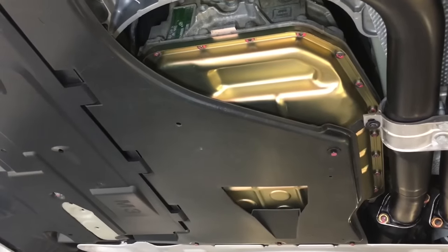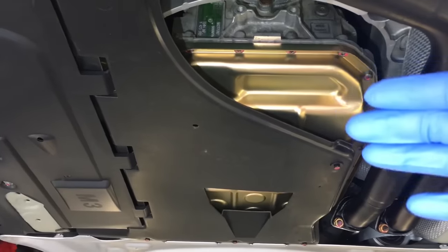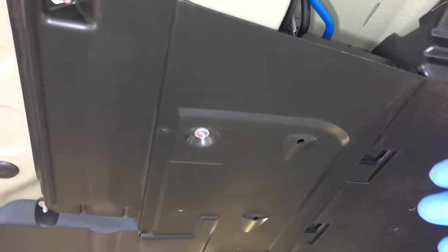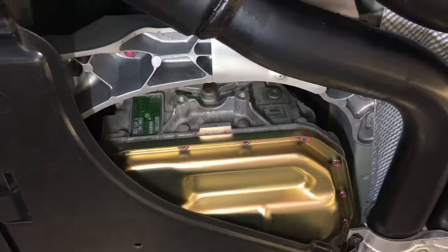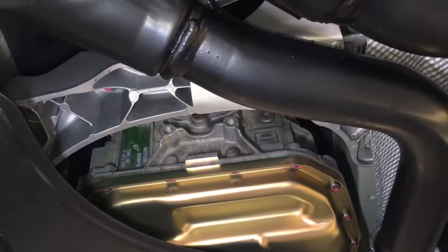So what we've managed to do is get those under trays fitted, which means, well, you can tell it's an M3 one there, so it didn't fit, but we have managed to get it to fit perfectly. And not only does that give good clearance and good protection for that gearbox, we've also managed to get the fuel filter M3 under tray to fit, which normally wouldn't fit, but that does perfectly fit that area there. There are no problems in there. Again, with all new fixings, we've blasted the gearbox crossmember, the rear section.